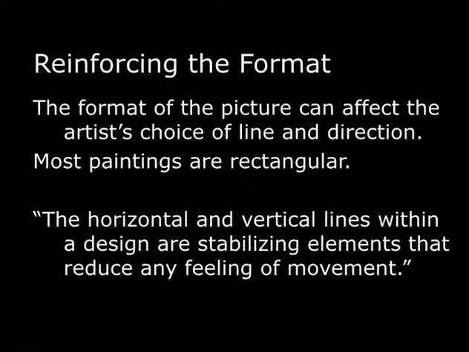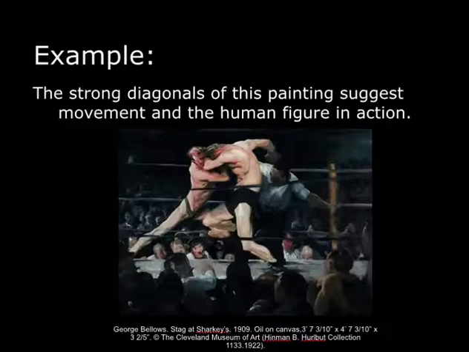And this is why the format for a picture or a piece of art has an influence on how it's seen. So if you have a camera, whether you take that photo horizontally or vertically, there will be a different flavor or a different influence in the viewer depending on which you use. Here's an example of a painting with very strong diagonal lines, and it's the diagonal lines which provide that sense of movement. If the lines were more vertical or horizontal, it would not have that sense of movement.